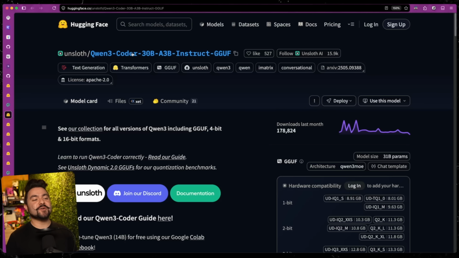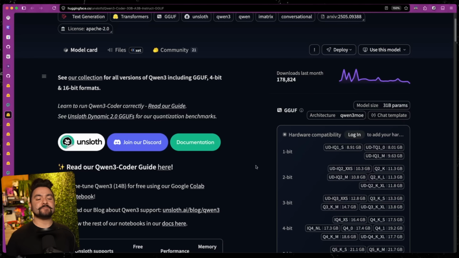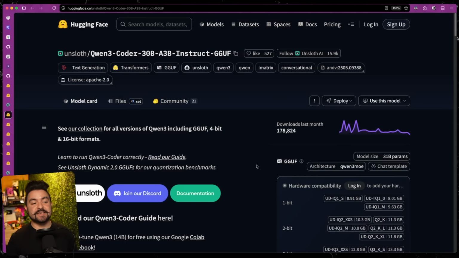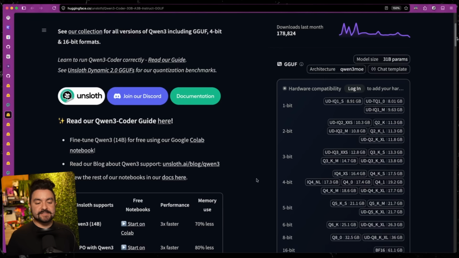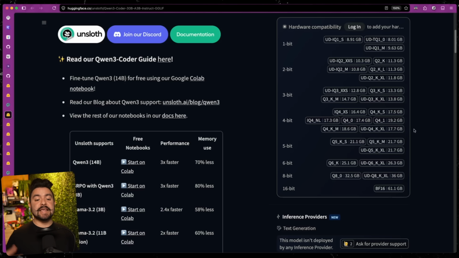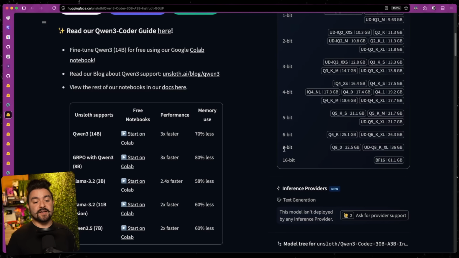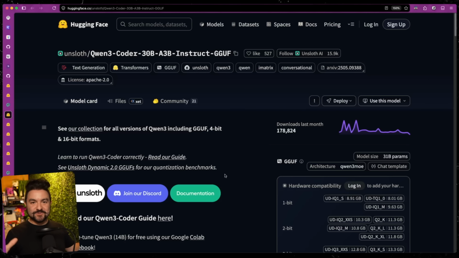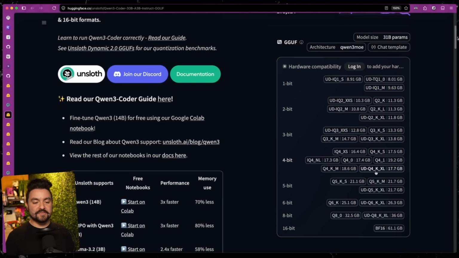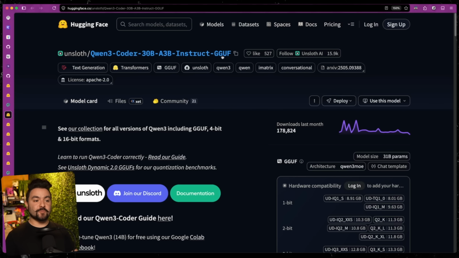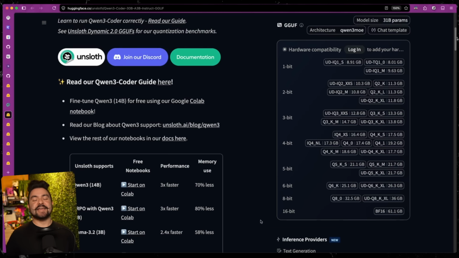And then there's Qwen3 Coder 30B A3B Instruct. This is the one that I've been using. It's been fantastic. It's been really good. I'll show you some of my tests next, but you can see that the 4-bit quantized version is under 20 gigabytes. So there's plenty of room for really long context windows. And you could probably even run the higher precision ones and still have room for large context windows. So you'll pick a tool for running your models. You'll pick which model you want to run, take into account how big that model is, take into account what the format is. Is it going to work with the platform that you're running with? And then you're ready to go.